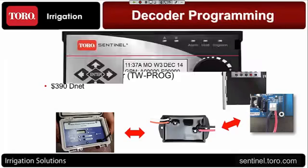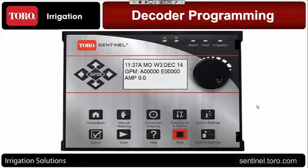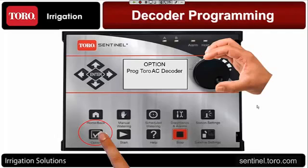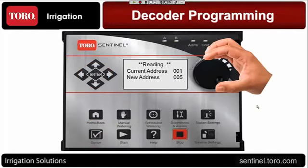So let's take a look at the programming. If you're going to do this from the faceplate, this is what you're going to do. If you're out on the home screen of the controller, what you want to do is go to Options. And when you get to Options, you're going to turn the dial until you see Program Toro AC 2-wire. When you get to that particular function, you need to hit the Enter button. Once you hit the Enter button, now I should have said that you can hook your decoder wire, your red and black, up either directly to that terminal or to a little pigtail cable with 2 alligator clips on it. And so you've got it connected to your controller already. You hit this, and then what it's going to do is it's going to read the decoder address. Once it reads the decoder address, you can change it to whatever you want it to be.